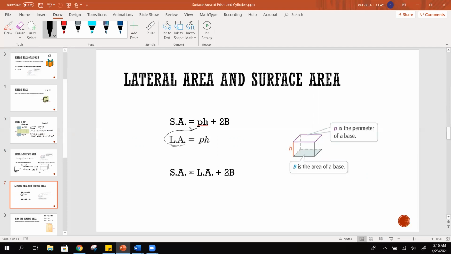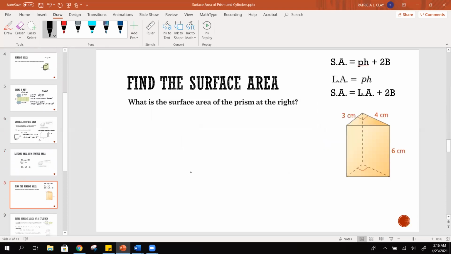Okay? So now let's solve a problem using it that way. All right, so let's look at this one. Find the surface area of the prism to the right. So let's look at the first. This is a triangular prism because we have a triangle at the bottom. Sorry, I kind of wrote over our right angle down there. Okay, 6 is going to be our height. We got that. So we have 2 of the sides of our triangle, but we don't have the third side.